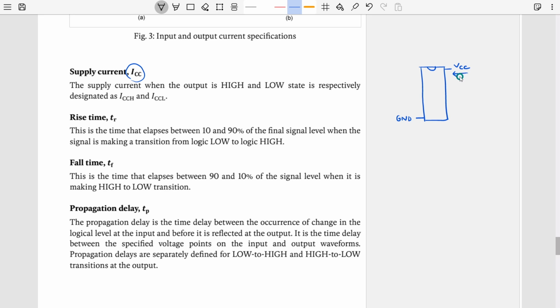Okay, so that's how we actually calculate. And for this current, if this is ICC, actually it is providing 4 gates at the same time. So if you want to find out what is the amount of current consumed per gate, that will be ICC divided by 4 basically. I mean, I should not actually write like that. ICC is actually for per gate. So if I talk about this one, maybe 4 multiplied with ICC will go inside of that. But if you want to find out what each of the gates is actually consuming, you have to take 1/4 of that. That's the idea.